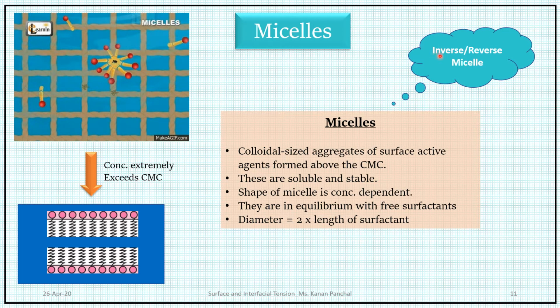Now there is something called an inverse or reverse micelle. Here you can see that the hydrophilic head is on the outside and the lipophilic tail is on the inside. When the reverse happens, that is the lipophilic tail is on the outside and the hydrophilic head is on the inside, such a micelle is called an inverse micelle. This usually happens in oil and water type of emulsions.